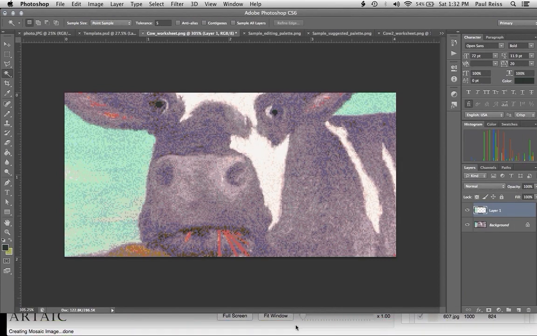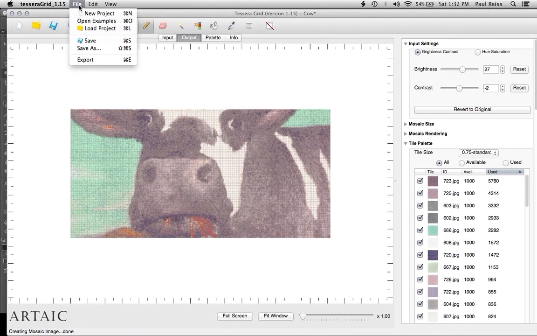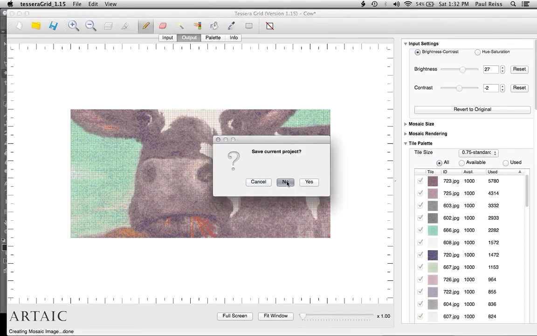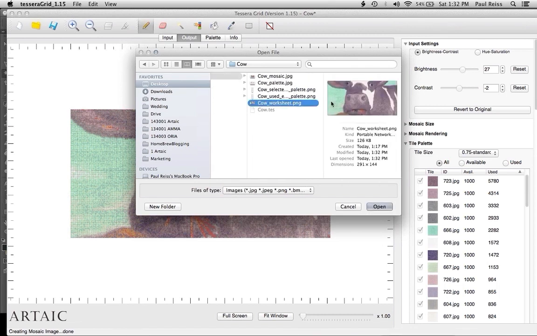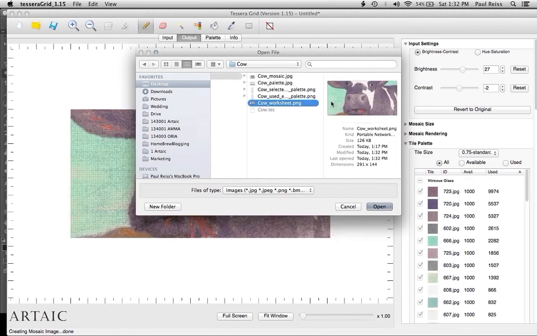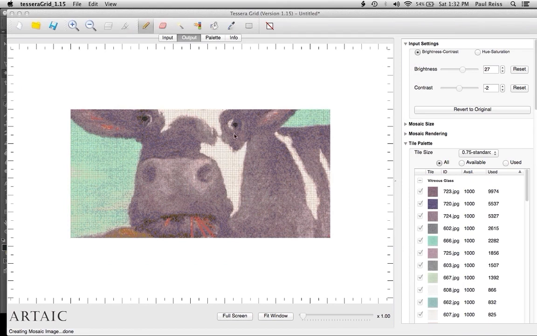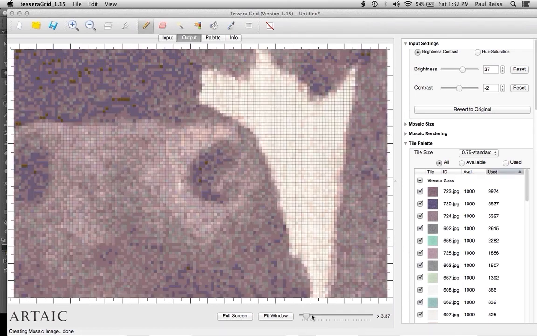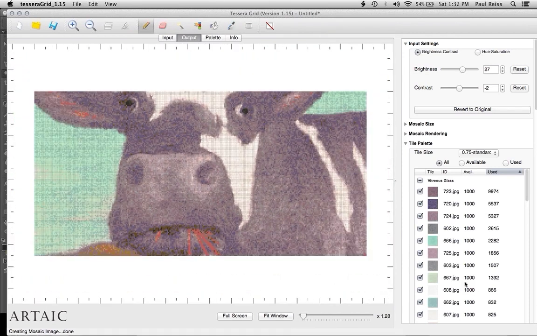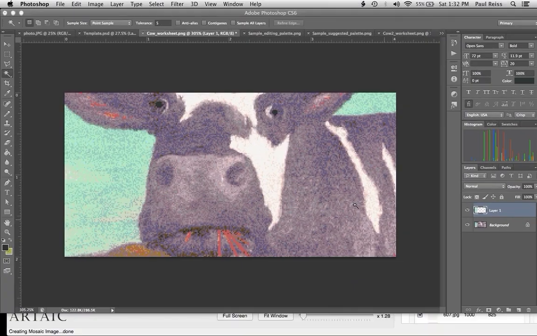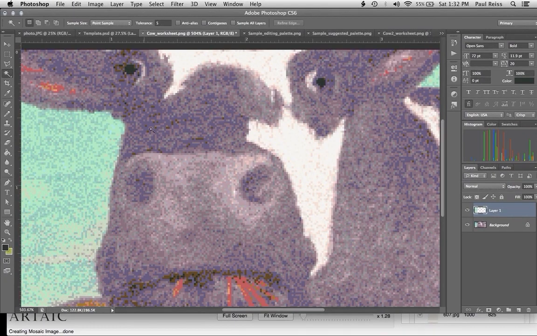So I'll go into the software now after saving that and say File, New Project. Save current project, no. And then load in that worksheet that I just saved out. And then it recognizes my creepy eyes and my background. Cool. So that gives a lot of flexibility in the design of the mosaic.